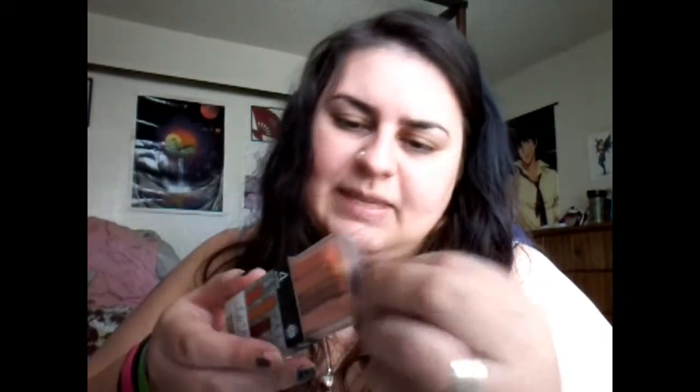So, yeah, let me pull the slip off and you can see the colors. Very earthy, very earthy peachy. One's kind of like a dark red brown. One is a little more peachy-ish. Then a little light tan, and this is more like an orangey peach. I don't know. That's neat. It doesn't really say specifically what the names of those colors are, but it's still pretty awesome. If anyone knows what those particular colors are in that set, let me know.